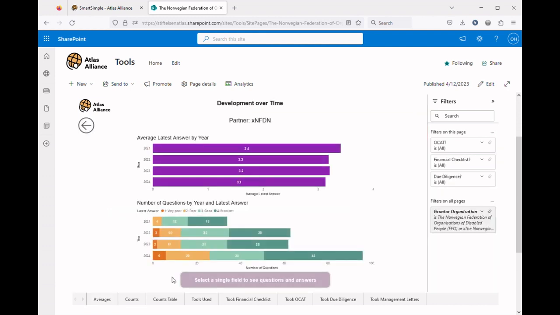So by clicking that one, we get the data for the selected partner, which is noted up here, so we know what we're talking about, for the years where data exists. So here we see the average over time in 2021, 22, 23, 24. And we recognize the 2022 data here with 3 answers at level 1, 10, etc.